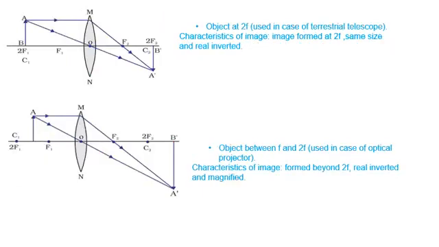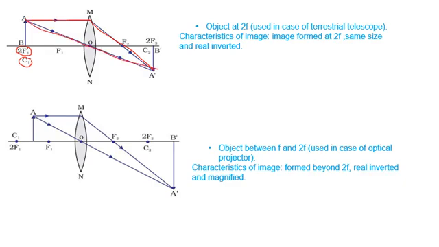Okay, let's take this third diagram. Here now my object is at 2F2. And what is the other name of 2F2? We can say it is center of curvature 1. So at 2F2 my object is kept. Again, I am going to draw two rays. One ray is parallel to the principal axis. After refraction, it passes through F2. The other ray is passing directly through the optical center, emerging out as it is from the other side.